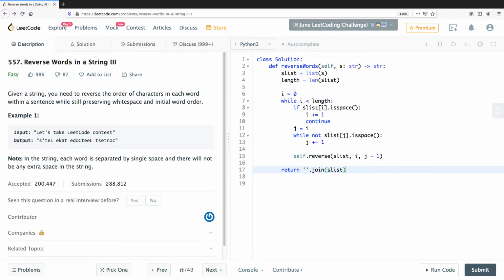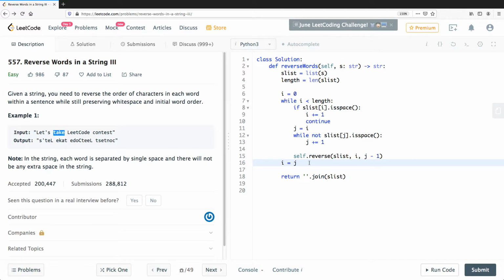So while I less than length. Now here you see what happens after we have done the reverse, and before we go to the next word, we have to reset I to point to j. How is that looking? Because the I here would be pointing, for example, here, and j is pointing here after we are done with reversing the word.